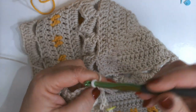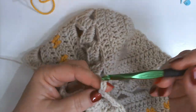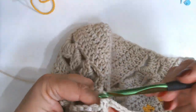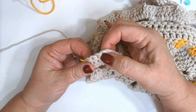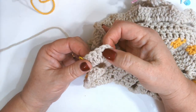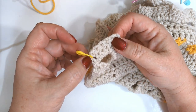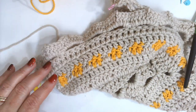One, two, three, four. Single crochet. One, two, three, four. Chain two space, single crochet. Repeat that till you get to your last chain two space right here. Work your single crochet, chain three, and then work a single crochet in the top of your chain two. Now I'll meet y'all at the end.